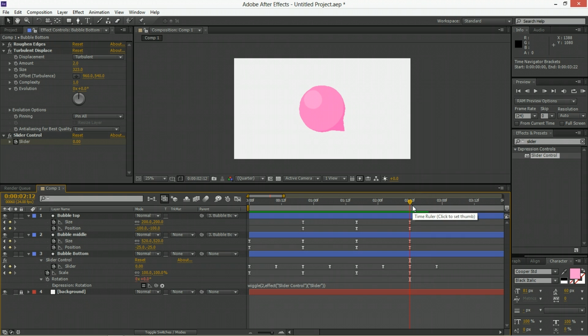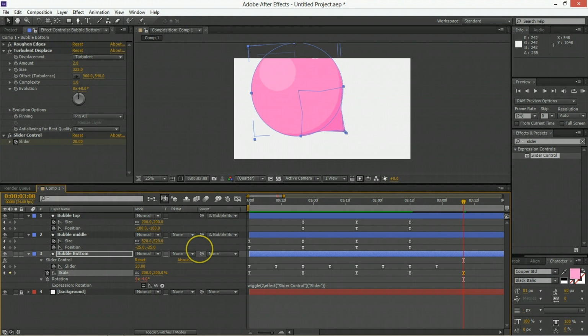So now let's go ahead to the final phase when we pop this thing. So we're going to go ahead 20 keyframes after everything's reached our desired functional end state, and we're going to set the scale of bubble bottom to be 200, so really, really big.